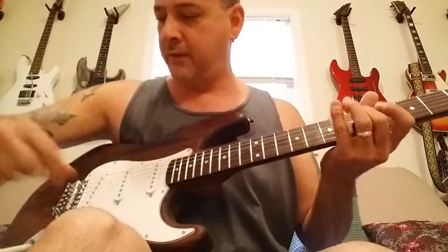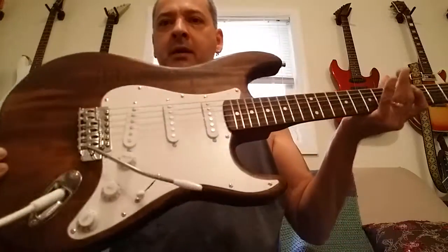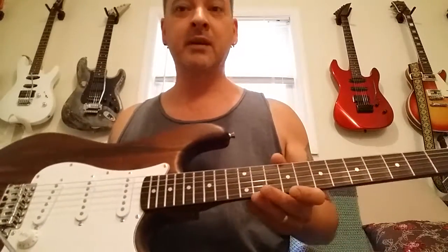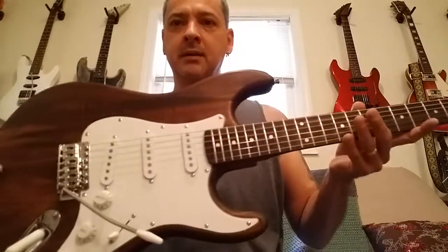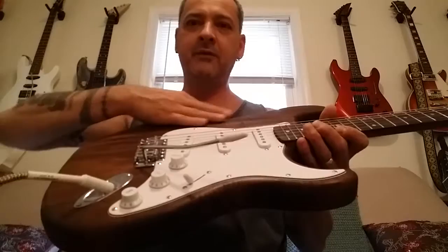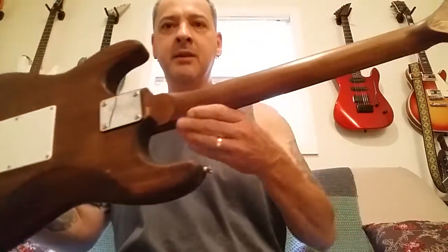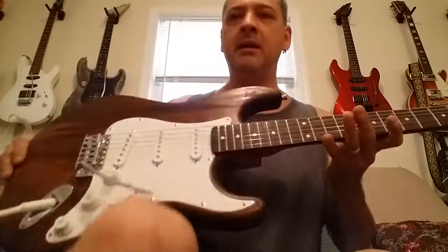Good afternoon, or morning, whatever you want to call it. I finished another guitar, got it yesterday. Being that it was hot out I wound up putting them outside and it was drying really quick. It's the headstock — I did a brown to it, gave it a quick sand because I like the texture on it. I did the neck like that, it's like a satin, nice and smooth on it.